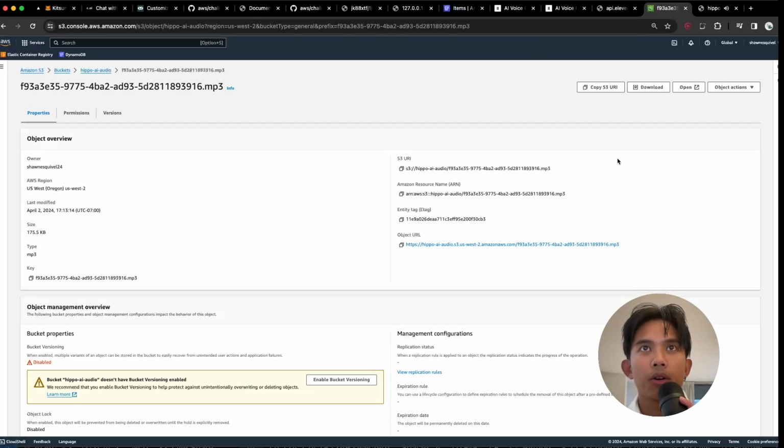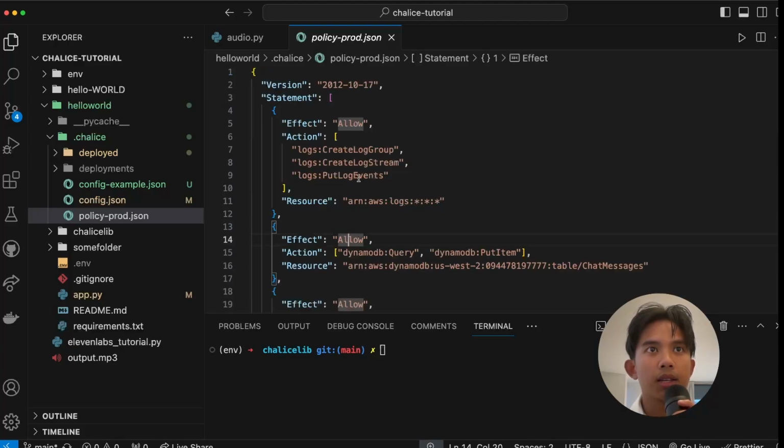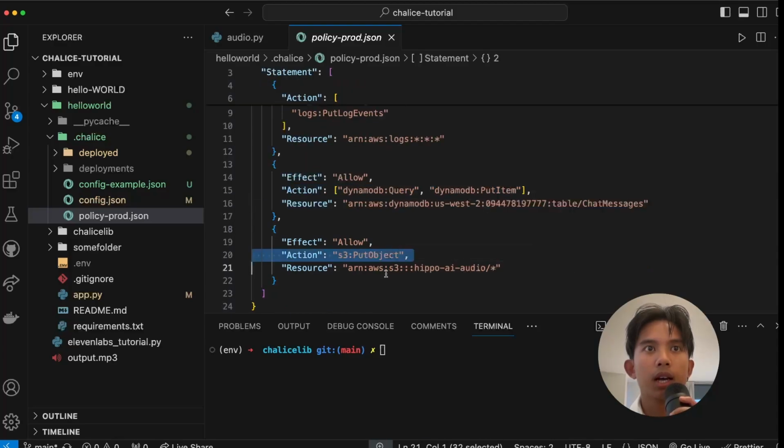And so we can play the audio back and then get that pre-signed URL and pass it back to the user. Finally, just make sure you add the correct policies here so that you can access the DynamoDB table as well as the S3 bucket. So you'll have to add this name of your S3 bucket and up here the name of the chat history table that you created.